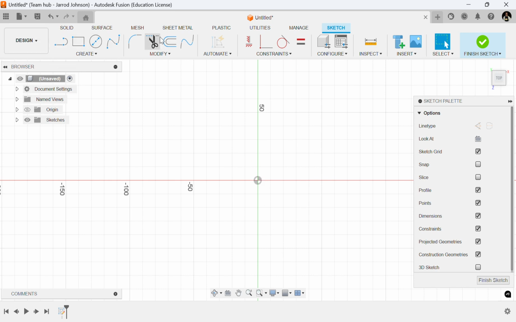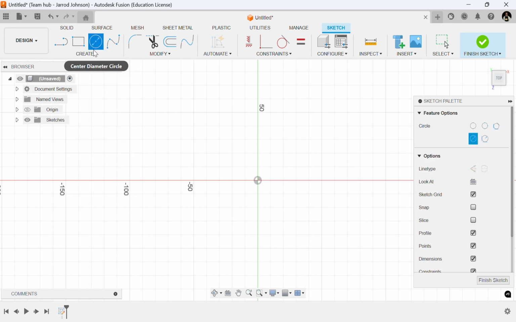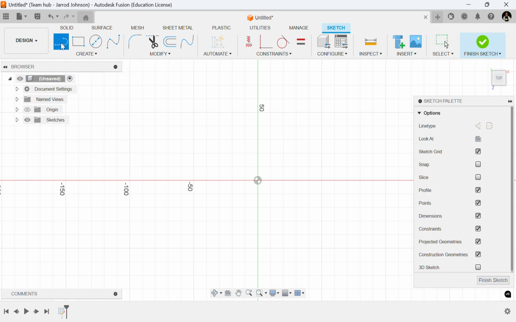Because we're in draw mode now, it gives us some different tools. Again, we can go down here and see all these different tools, but all I want us to do is click on line. The line tool is how you're going to draw. Now imagine just drawing as if you're drawing with a pencil. The difference is there are two techniques. You can do a dot to dot. So if I click and click and click, taking my finger off each time, it's just like doing a dot to dot program.